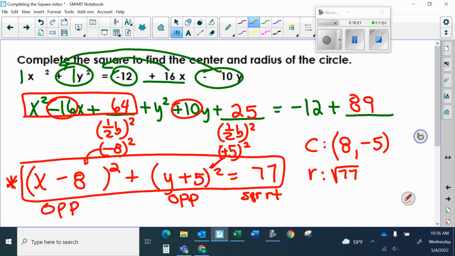There are many people that struggle in doing this in geometry, in completing the square, because several teachers don't get to it at the end of Algebra 1. Since I've been teaching geometry for years, I know how important this is, and that's why I'm adding this in right now and making sure we do completing the square, and then making sure we do this completing the square with the center and the radius. So you're already familiar with it when you see it in geometry next year. All right, that will end it.